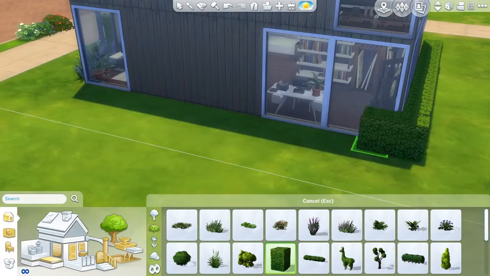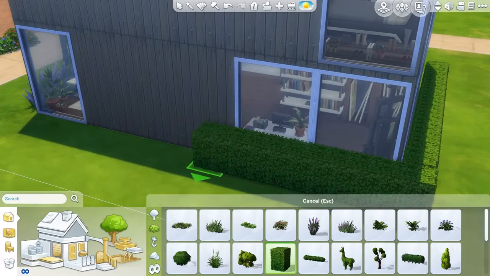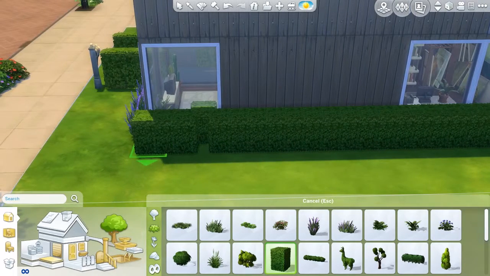I'm imagining those are really hardy bushes, like the ones you see at the side of the road on the green belts and stuff, so they won't die under my touch. So yeah, here's hoping. Oh, that went through the glass.